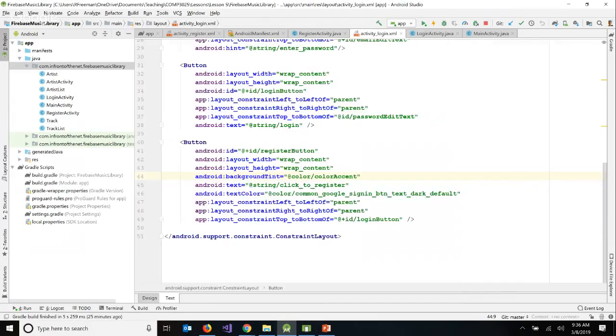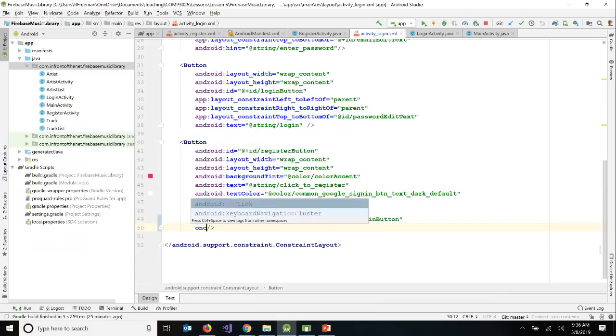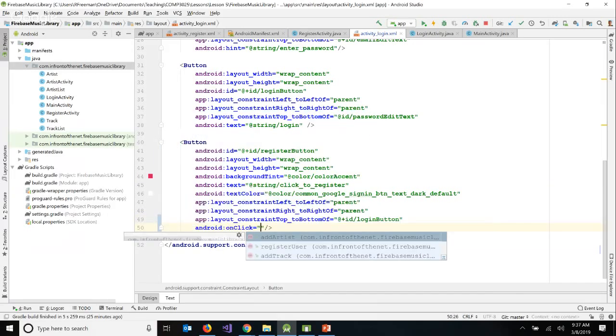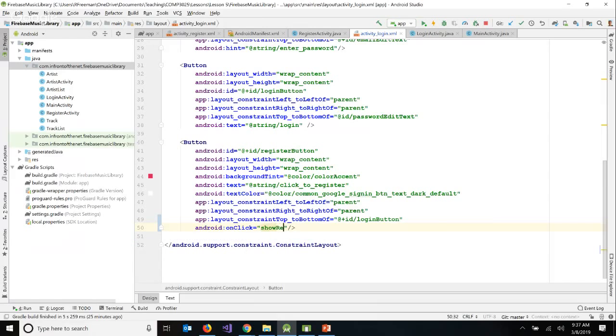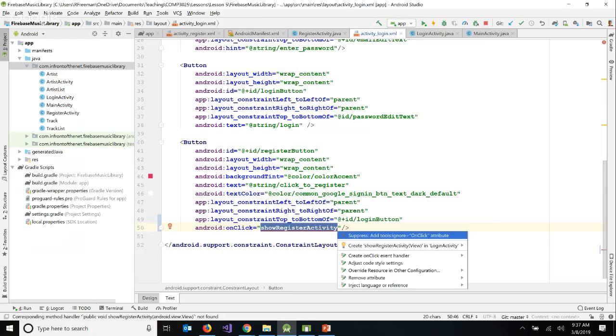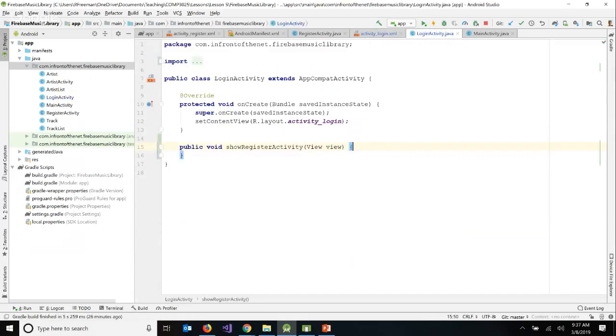So in my login activity, on my register button, I'll add a click handler. So I'll just generate an event handler and call a method show register activity. You can call it anything you like. And I'll just use Android Studio to create this event handler here.